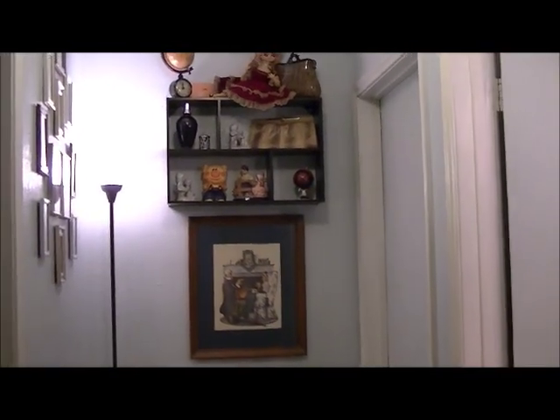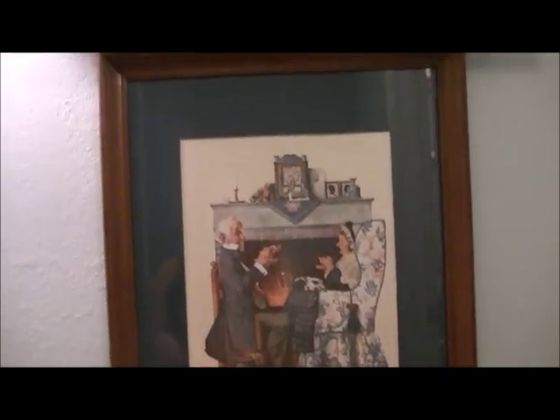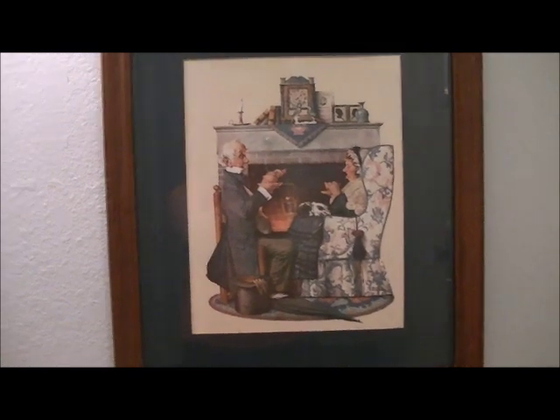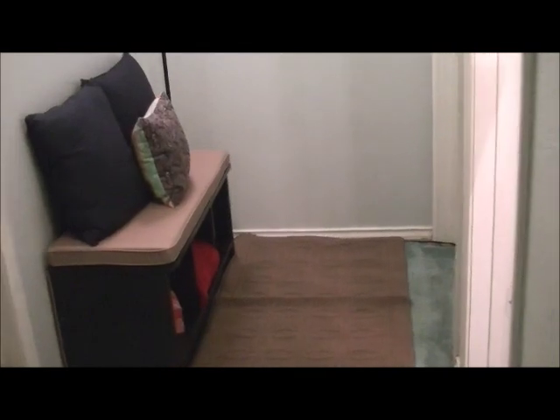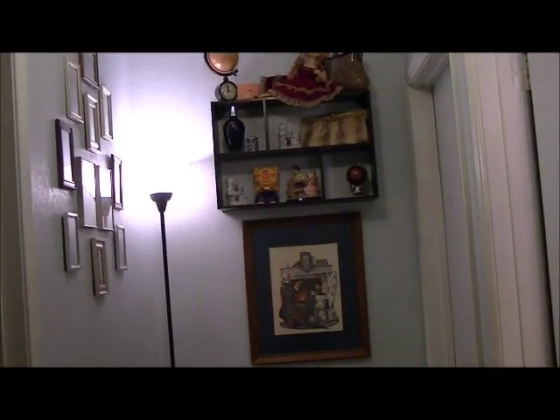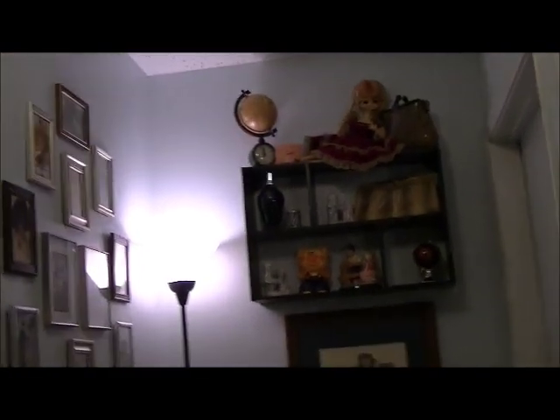Then I decided to put this picture here, and I really think it gives it more of a cozy feel. This picture is actually a Norman Rockwell print that my mom had forever in our house — I just hung it right here. I really like the way it looks because it's two older people on rocking chairs next to a fireplace, and it just looks really cozy. So I really just took a lot of things that my mother has given me and found a place to display them. It makes a nice cozy sitting area for anybody that wants to come upstairs, relax, get away from the hustle and bustle of a get-together, or make a private phone call. It also makes it look very spacious and not so boring. If you're looking for somewhere to put things you've had since you were younger or want to utilize some space, definitely look in the corners of your house because those places are mostly overlooked.